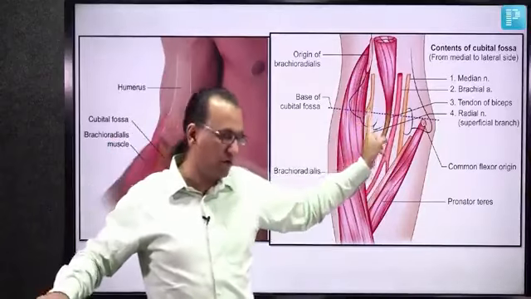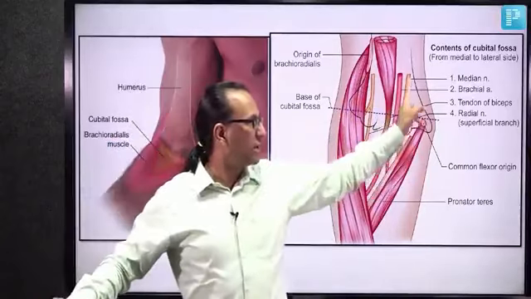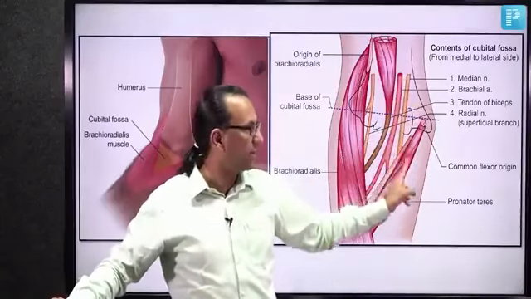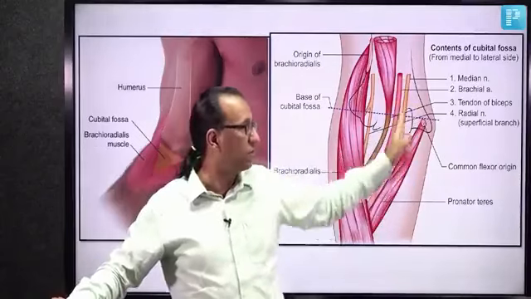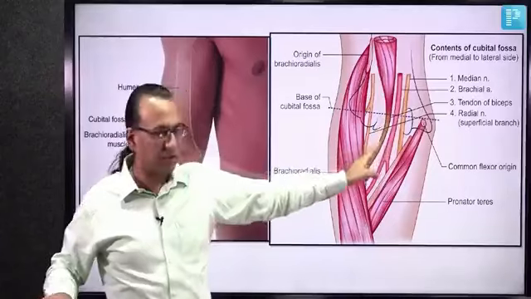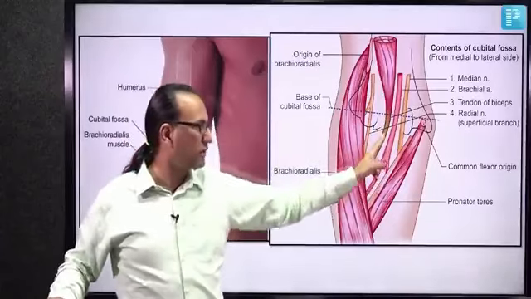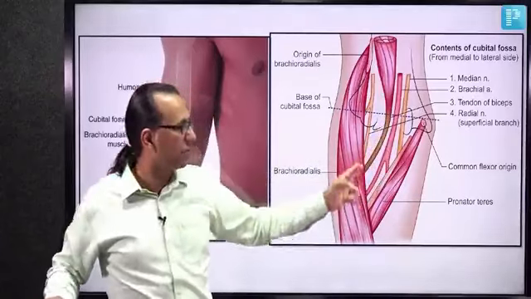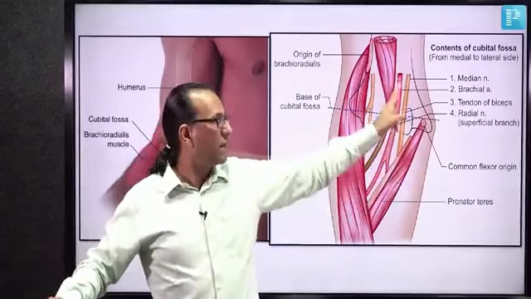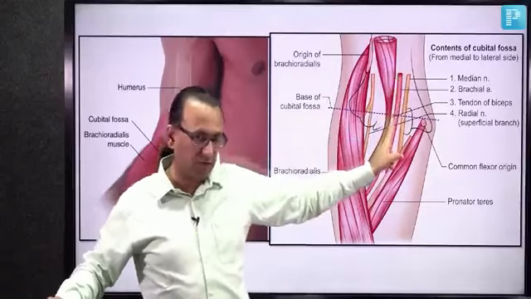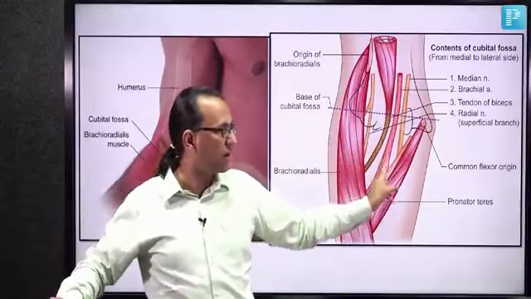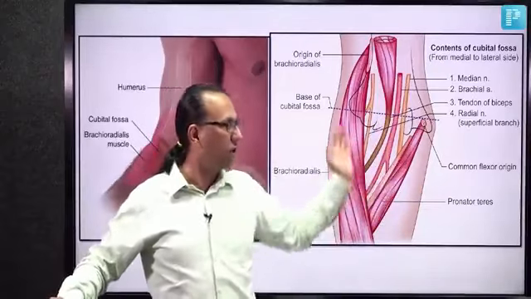and divides into two branches, one motor and one cutaneous. The median nerve passes between the two heads of the pronator teres muscle and can be compressed there, in pronator teres syndrome. The other two structures are the tendon of the biceps brachii muscle, a content of the cubital fossa, inserted on the radial tuberosity of the radius and also giving the bicipital aponeurosis at the roof. And then there is the brachial artery, a content of the cubital fossa, giving two arteries, one going with the radius, the radial artery, and one going with the ulna, the ulnar artery. All three arteries are contents of the cubital fossa.